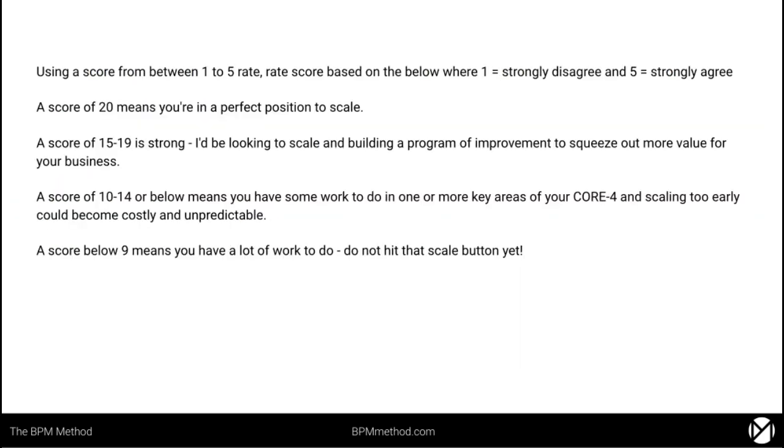What we then do is to look at the score, and this is based on auditing, I don't know, countless, hundreds, 500 plus, I don't know. We've audited so many ad accounts with the Core 4, and we found a familiar pattern. If this score overall out of 20 comes between, we score out of 1 to 5. If the score is 20, it means it's absolutely perfect. So all of the scores are perfect.